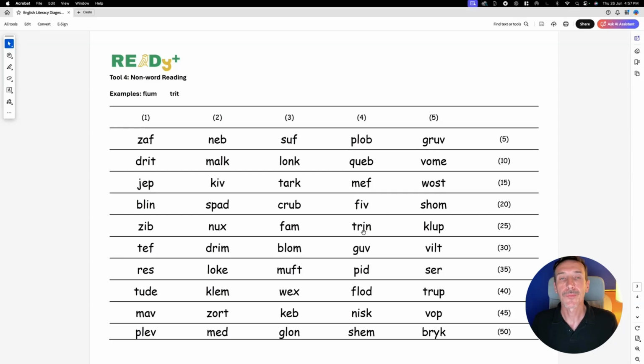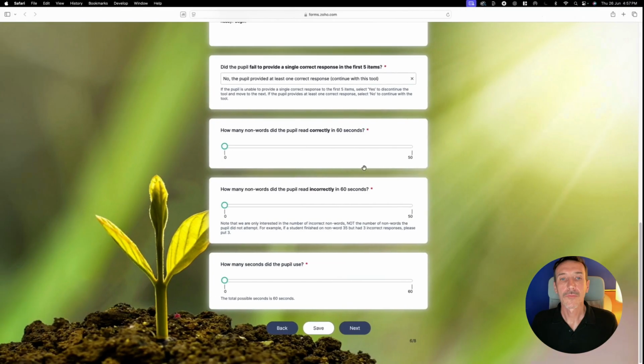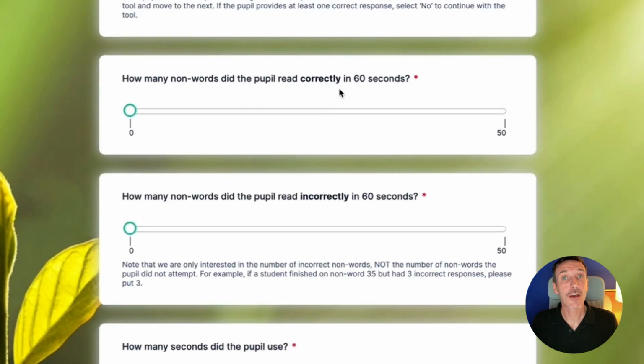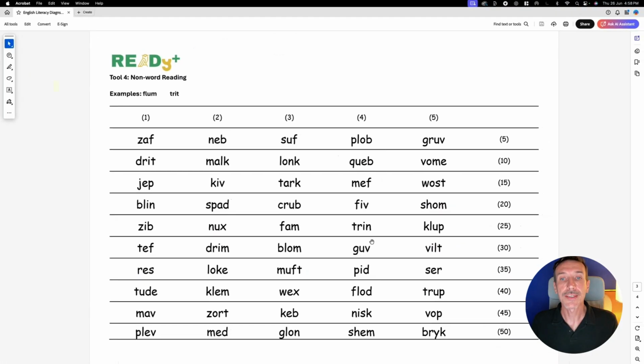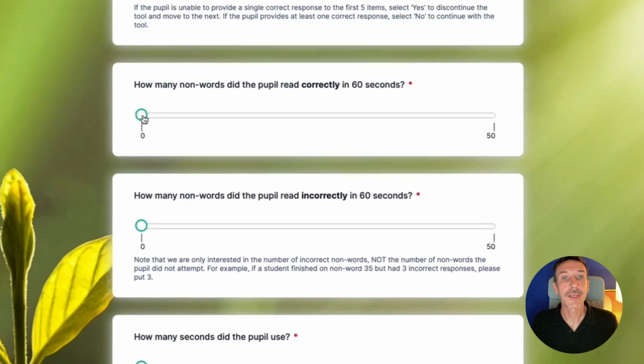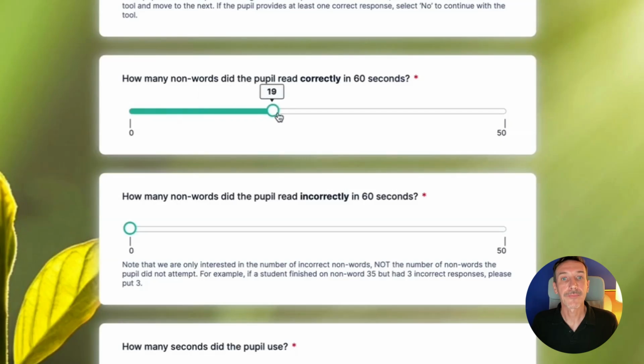So 24. But that doesn't tell us how many words they got correct in 60 seconds. So, like the letter identification tool, keep your notebook handy so you can tally the incorrect answers. For this example, let's imagine the child had 5 mistakes. So the correct words will be 19.